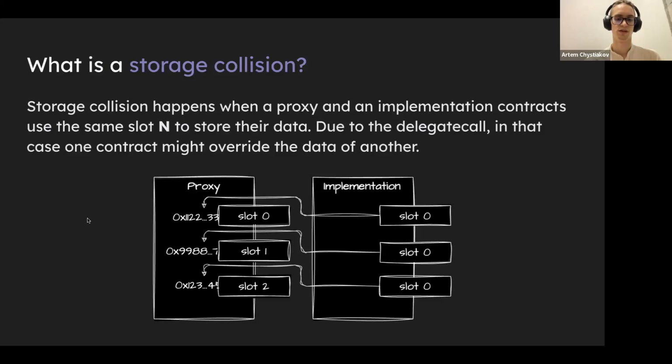And yeah, talking about storage collisions, before we go into the proxy example, let's just understand how storage works in EVM and what proxy contracts do. So first of all, what is storage collision?